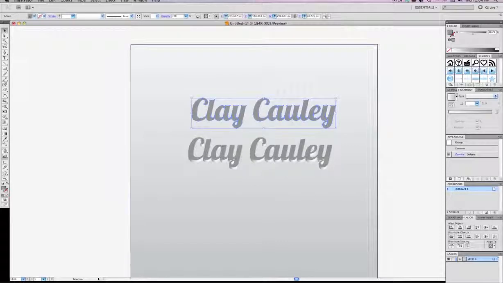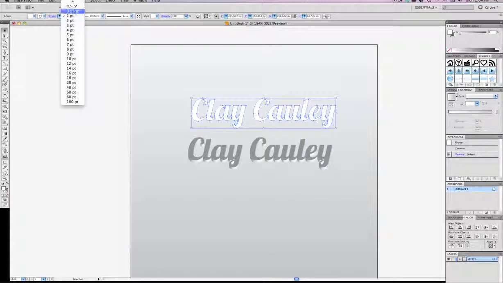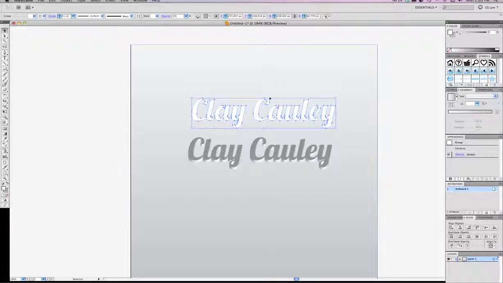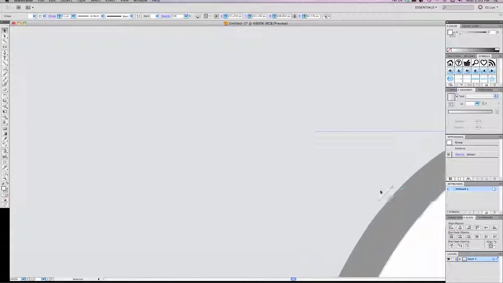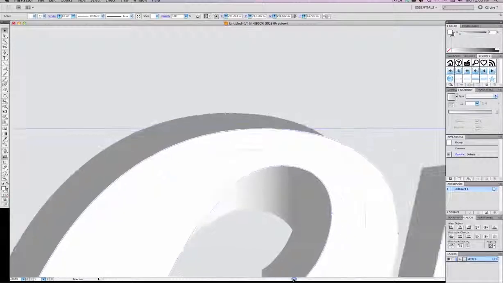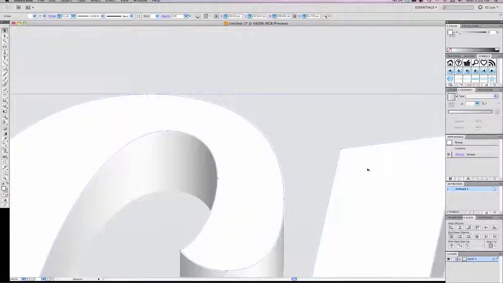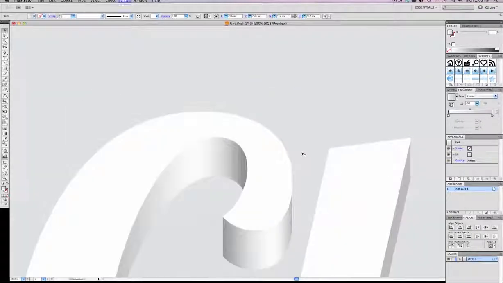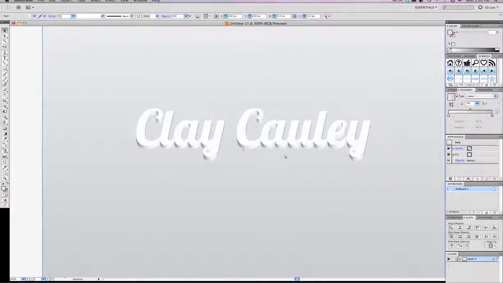Now what we want to do is turn this white, and we want to give it a white stroke also, and we want the stroke to be 0.1. That way it will cover up this gray and any of the rough edges that we have. And we'll slide down here. I'll go ahead and zoom in. Alright. We just want to get it lined up with the gray here, like that. And there we go. And we'll zoom back out. Zoom in some more. Oh, too much. Alright. And that's what we have so far.